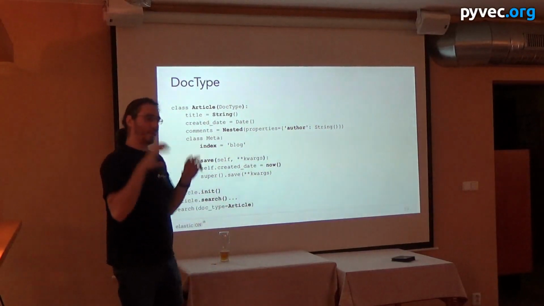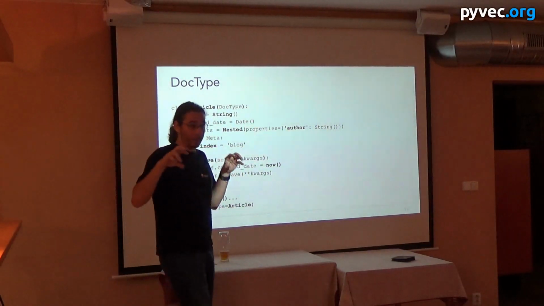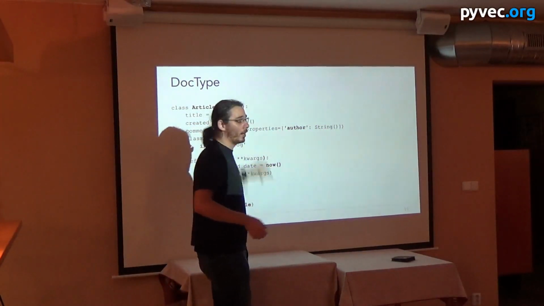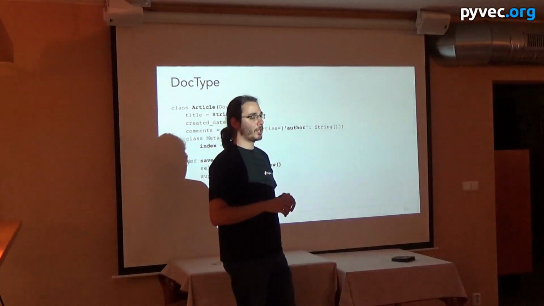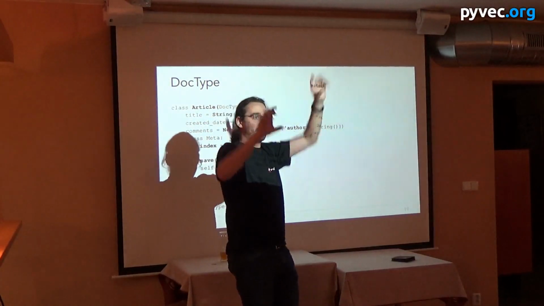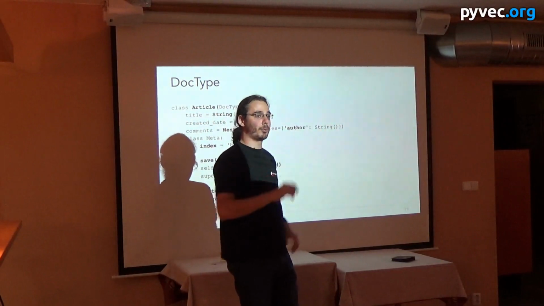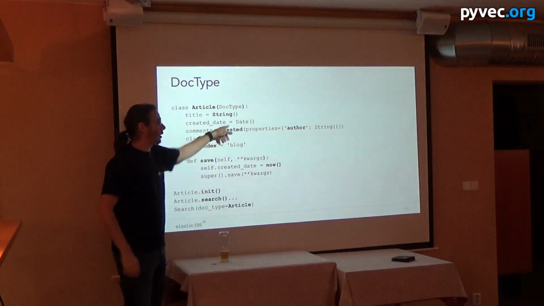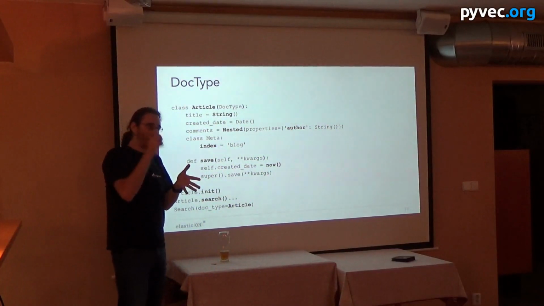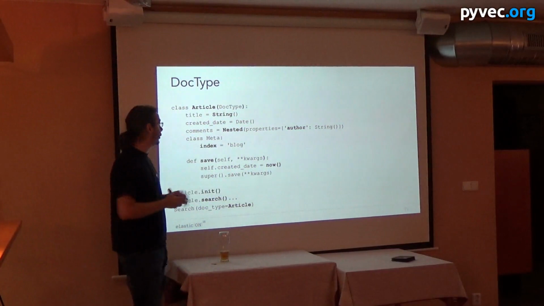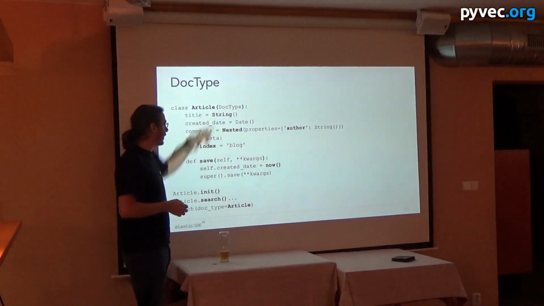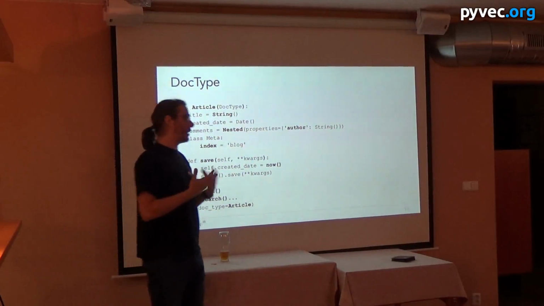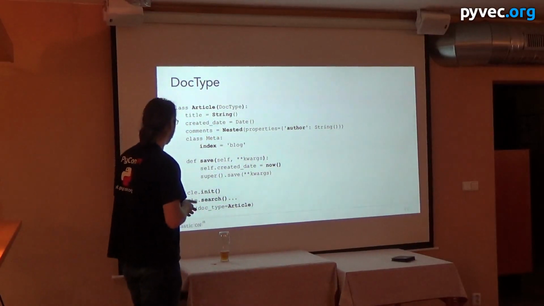This one is used where the smaller documents, the children, are part of the bigger documents. In our case, you use it for the comments on a question. So in Stack Overflow, you have a question with comments, and then you have the answers, each with its own set of comments. So if you specify that the comments are nested, it means they will be indexed as part of the parent document, as part of the article in this case. But they can, in some cases, be referred to as individual documents.